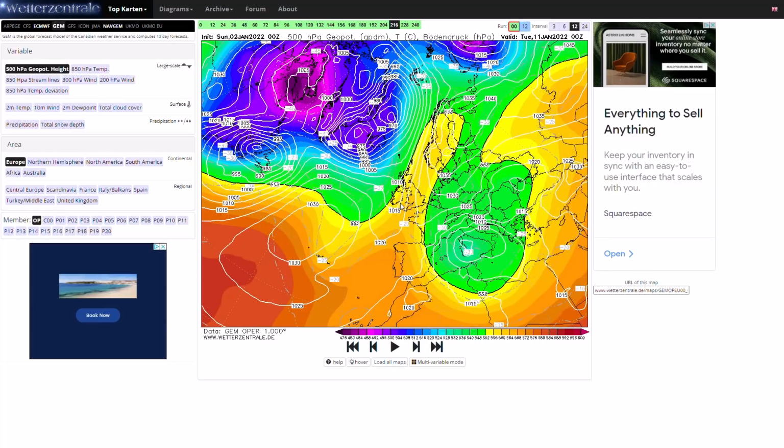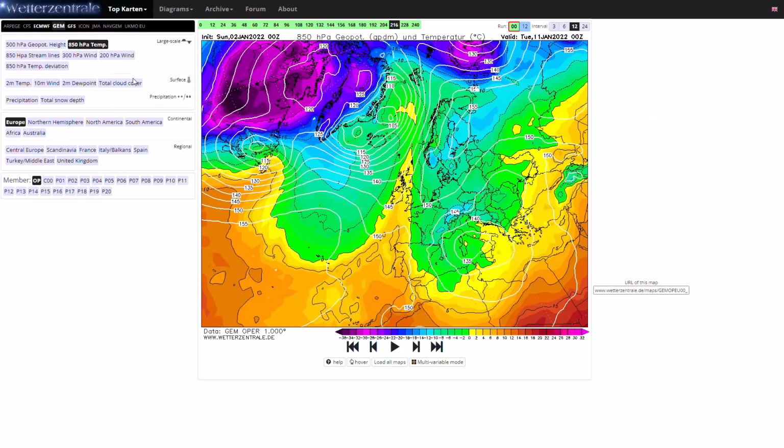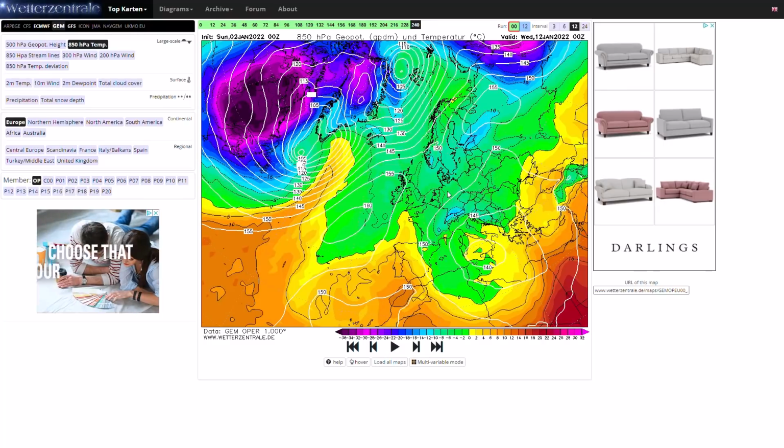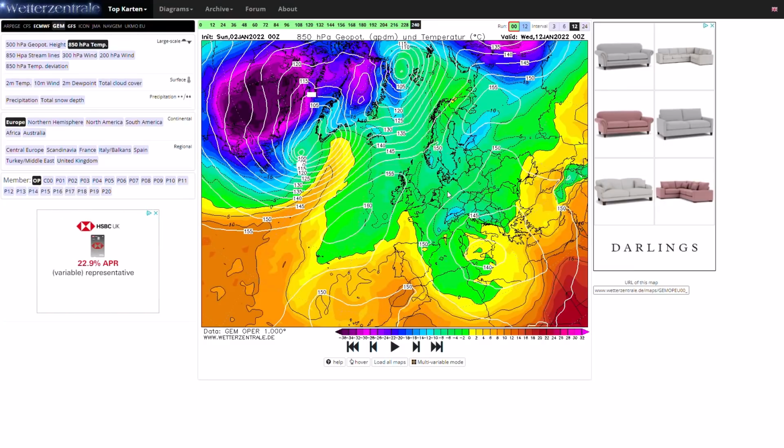And you can see 850 hPa temperature, not brutally cold. The -5 line moving in, definitely, but it's not brutally cold. But it's cold enough for temperatures low single digits in the day, dew points below freezing, and if precipitation fell, would be falling wintry, definitely over higher ground, and depending on the exact conditions, exact time of day, low-lying areas as well could be seeing snow. So GM going for a much colder, settled pattern, and of course with these low pressure systems trying to come up against the block, trying to budge it out of the way, could see significant snow as well.